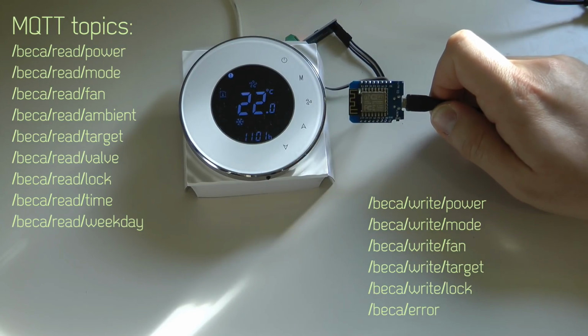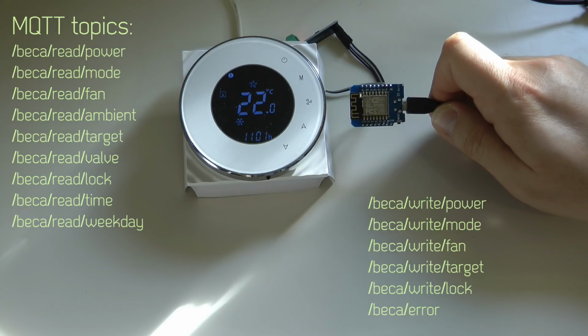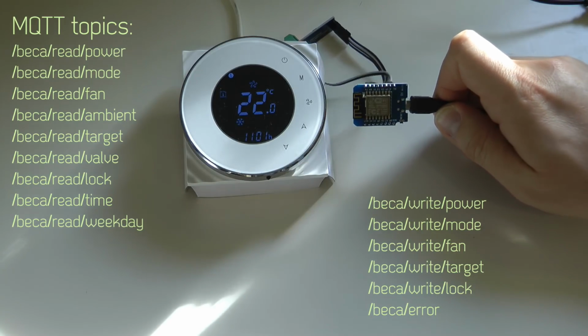But for some reason I can't figure out why this MQTT topic publish of the error doesn't work. So I'm just not getting the errors, but everything looks fine in the code. So hopefully that's something that I will be figuring out in the future.